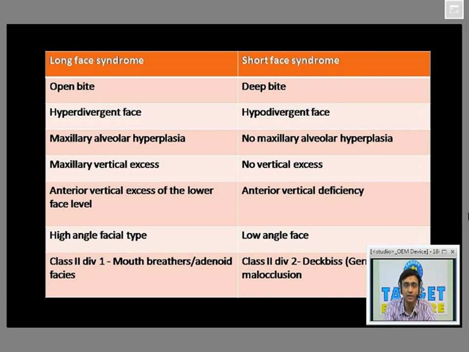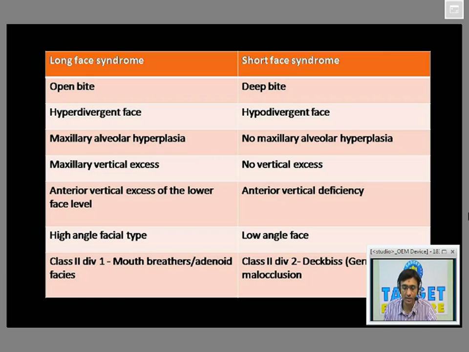It has been seen in long face or mouth breathing patients that all these planes diverge from each other, right from the sella, Frankfurt, and the palatal plane. The other two planes, the occlusal plane and the mandibular plane, also diverge. Hence, it is called hyperdivergent. Normally, they would diverge slightly. How much? As much as the angle between the FH plane and the mandibular plane, which is 25 degrees, the mandibular plane angle. Now, if the angle is more than that, it is called hyperdivergent.